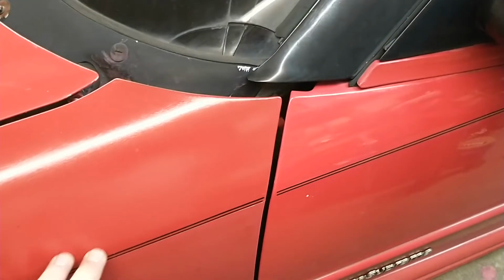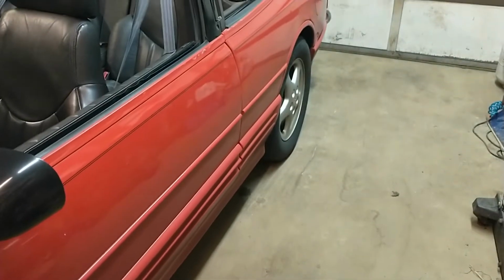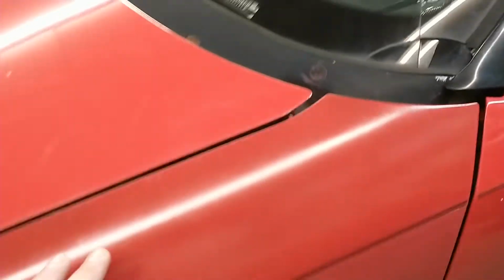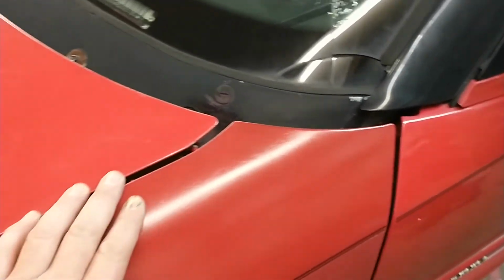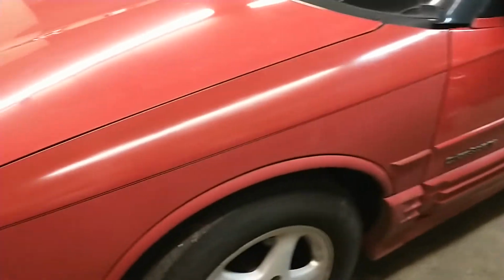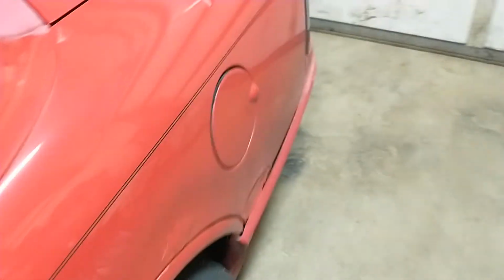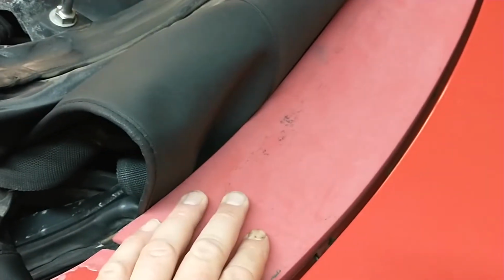This was as pink and goofy looking as that deck lid spoiler, and I didn't do anything. This was just like where we're standing, because the car needs to be painted. Okay, we got some metal work to do in the back. You probably saw the kind of bubbly stuff around the wheel. So what? It looks better in the hole. But I was like, hey, if I just scuff this up and just spray some clear over it, is it gonna be a 21 footer? Can we get away with that to where it doesn't look so bad? Because this right here looked pretty much like this. So you can imagine if you get this giant pink stripe right on the front.